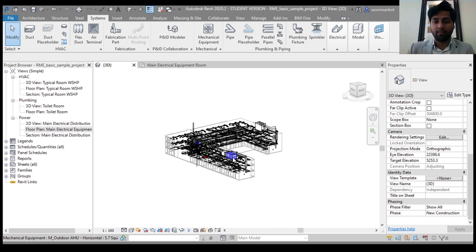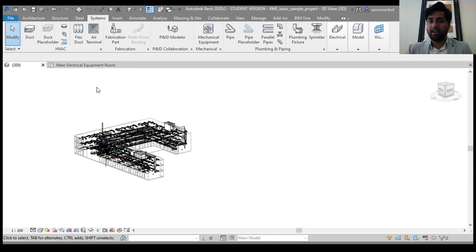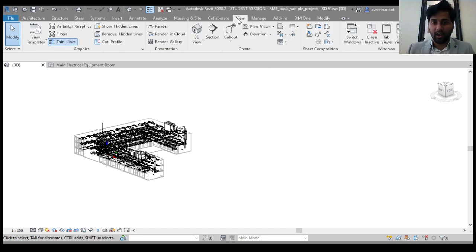So in case you're not finding the navigation bar or the properties or the project browser, you can easily get it back into the Revit drawing window or your interface by going to the view tab and clicking on user interface.